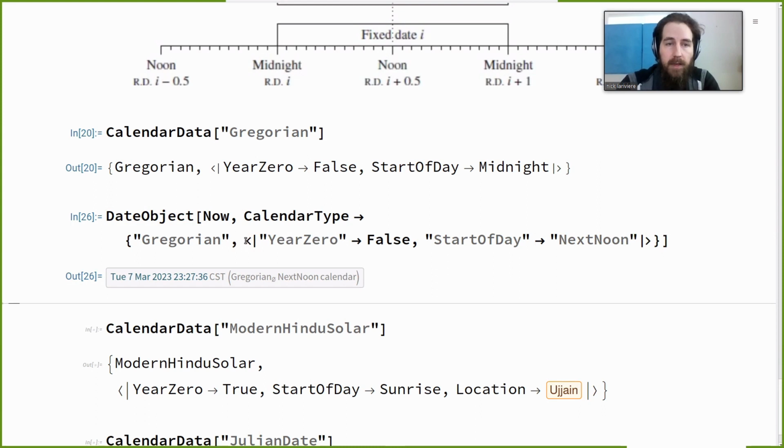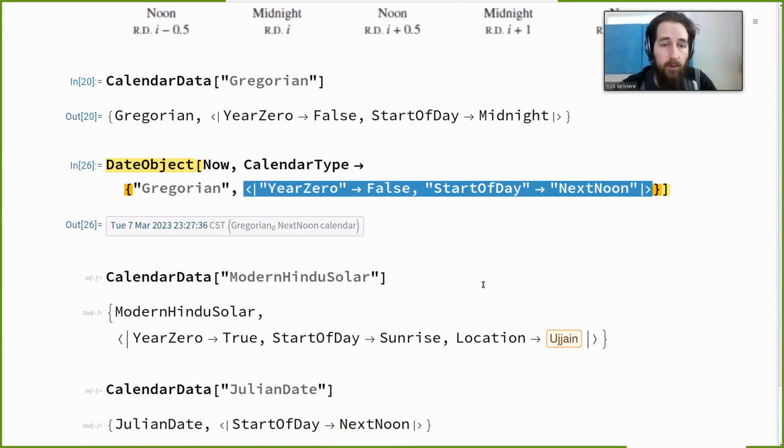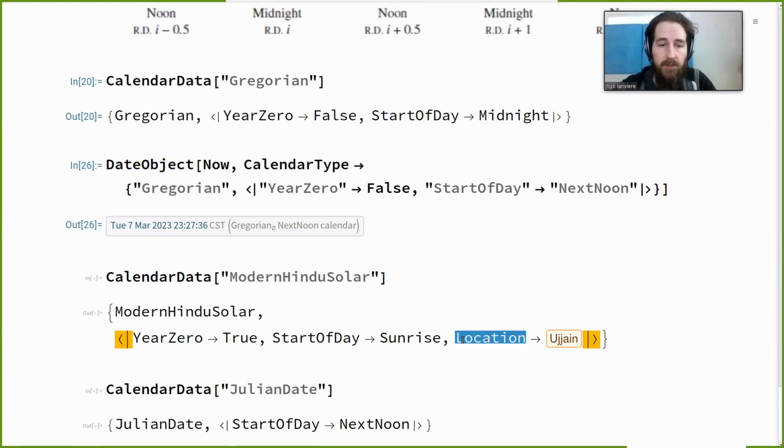So all of these parameters exist within the default calendars, but they're also things that could be modified. A traditional Gregorian calendar does not have a year zero, but some calendar specifications may want a year zero. If you move far enough back in time, whether the year before 1 CE is 0 or -1 can make an impact on your record keeping. So these parameterized calendars, as we call them, can be very useful. And any of the lunisolar or solar calendars may use a location of observation. You can change that however you want to. A Julian date is an instance of a calendar where the day begins at noon.